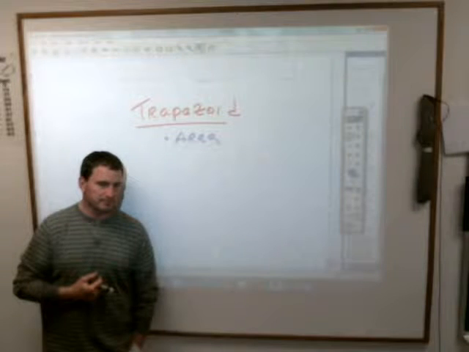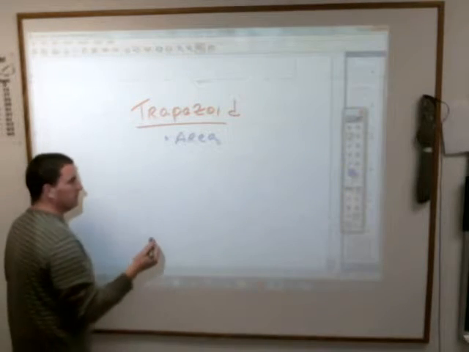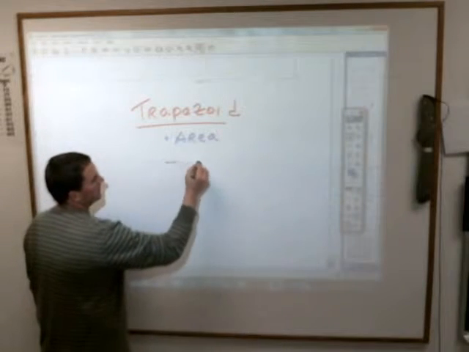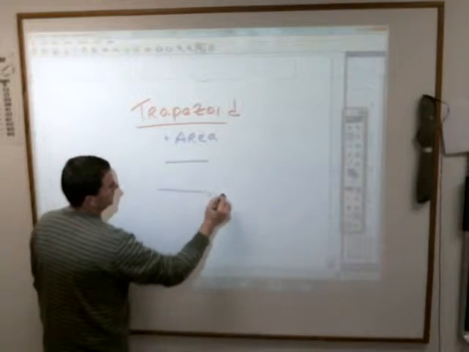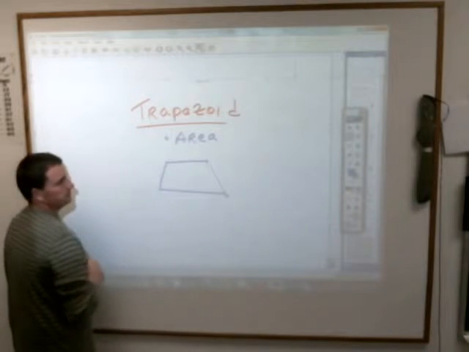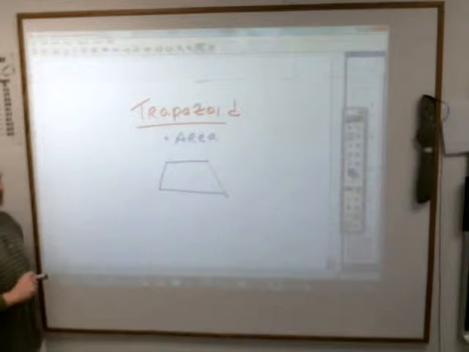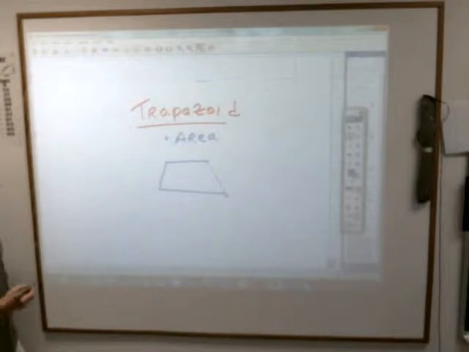Grace. Two parallel sides. Exactly two. No more than two. Exactly two. And the best way to draw one is simply put one side, another parallel line to it, and then connect the dots there. Okay. And then I will give you the formula for this lovely thing here.